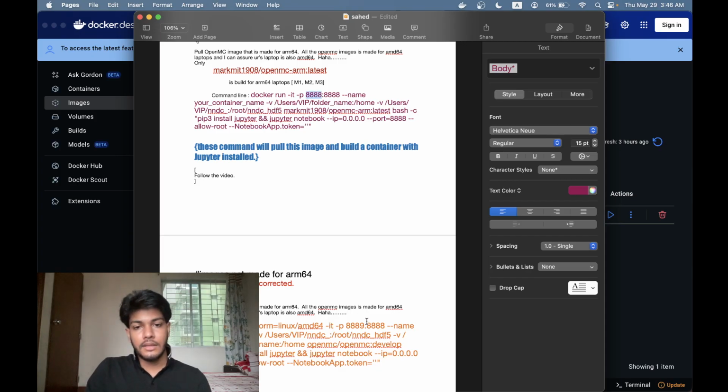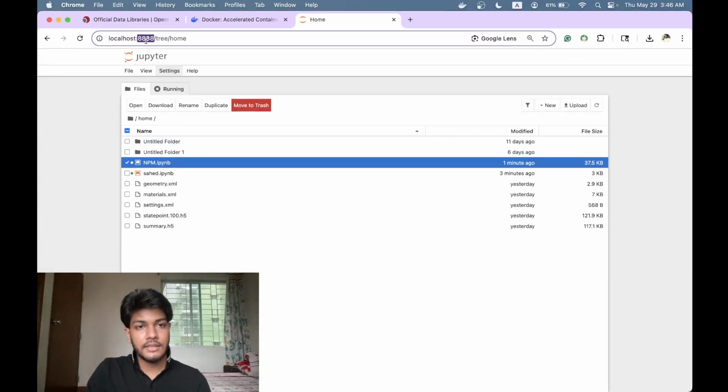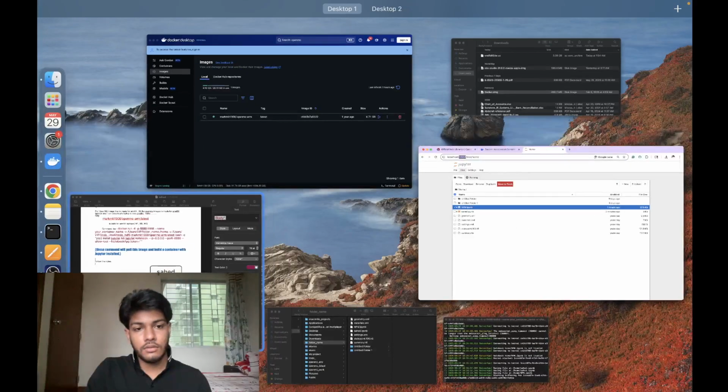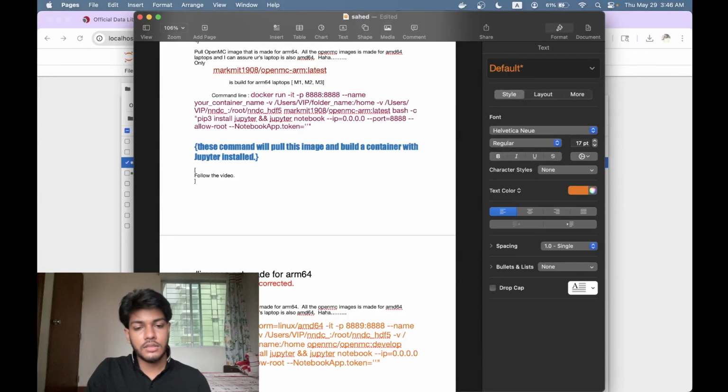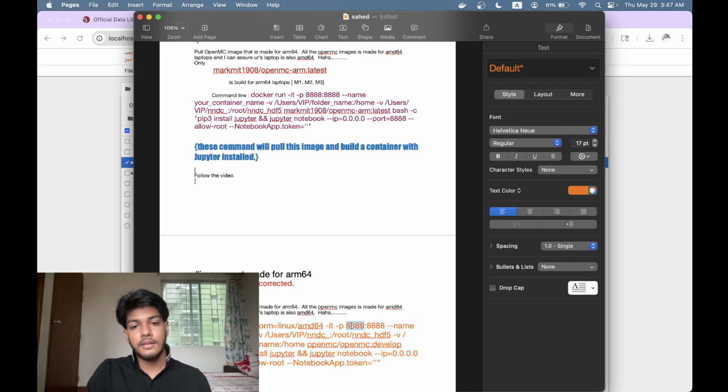Here we used tetra 8. When we use this command line, you will see another container, another Jupyter, and another server naming with 8889. So let's see.